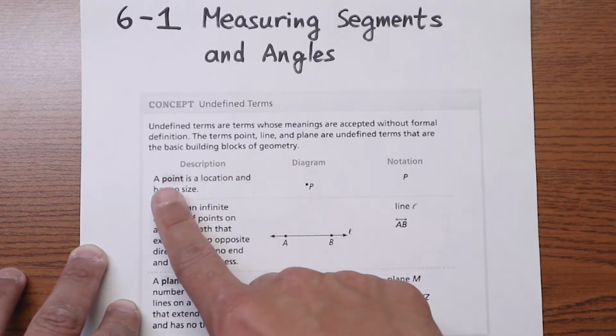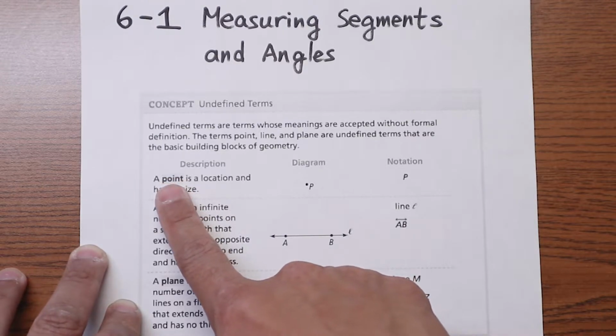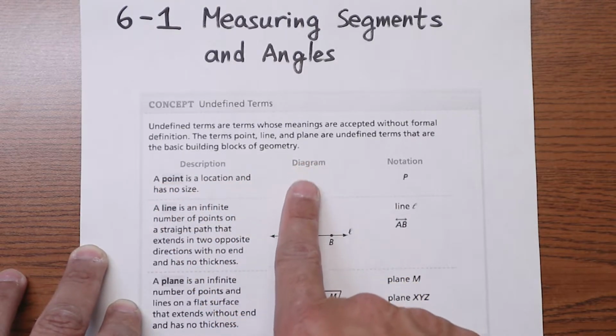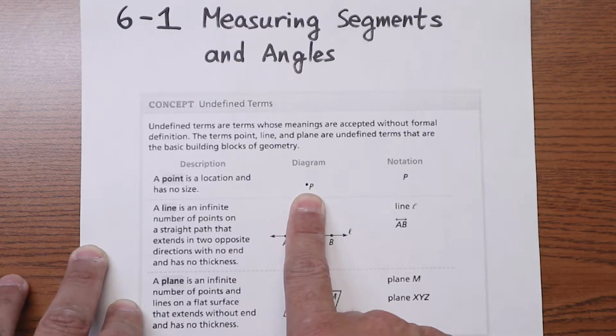So if I were to ask you, hey, what is a point? There's not really anything that you could tell me more than just a point. It's just a point. It's a dot. There's not really any detail other than just a dot. And in a diagram, we'll put a dot, and every dot has a name, and we use a capital letter to indicate the name of a point. Never use lowercase, but uppercase only.